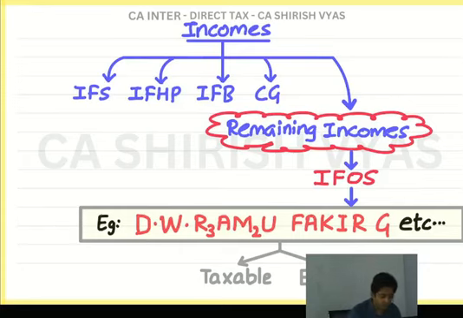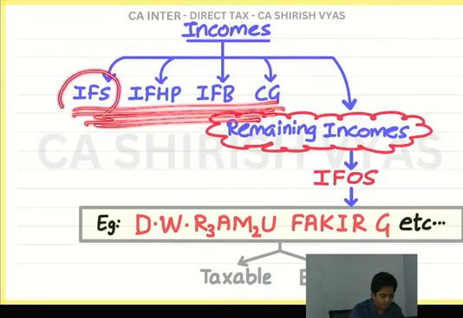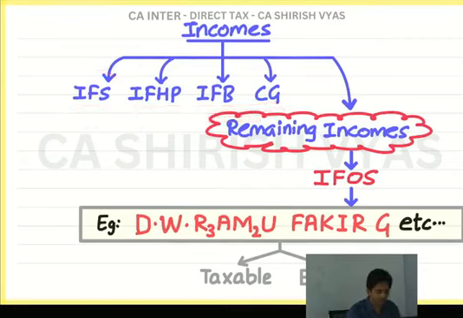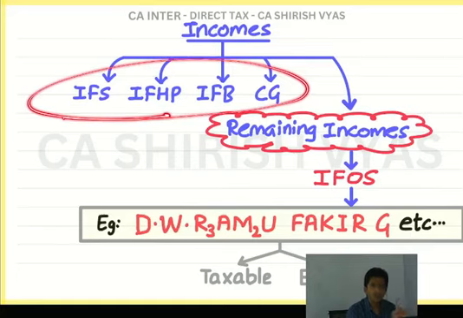You know what you should check? Check here. Does winnings fall here? Does it come from salary? Is it in job you get? No. Is it rental income? No. Business? No. Capital gains means you have to sell the asset. So winnings doesn't fit anywhere. See, in short, you also check. I know I am going to teach you right only. But as a student, you should convince yourself, yes, dividend and winnings, the sir has taught 2 points. They are not falling in the first 4 heads of income.